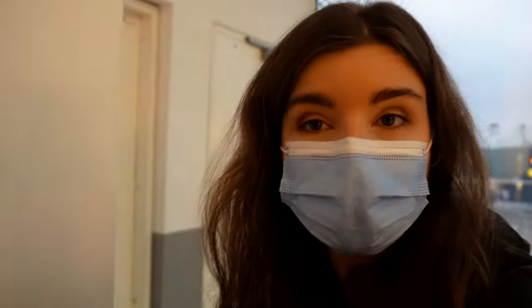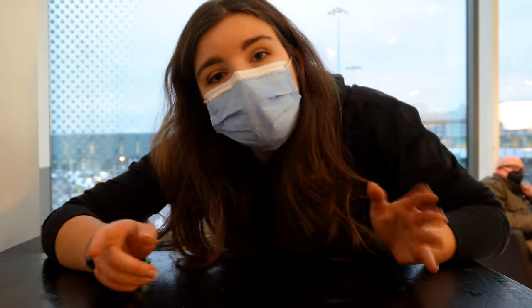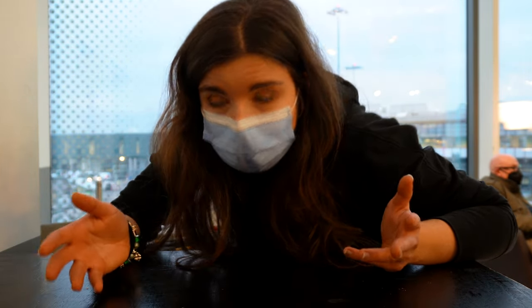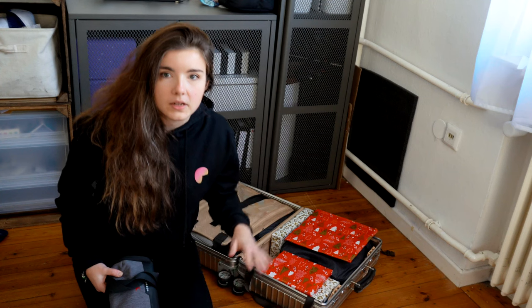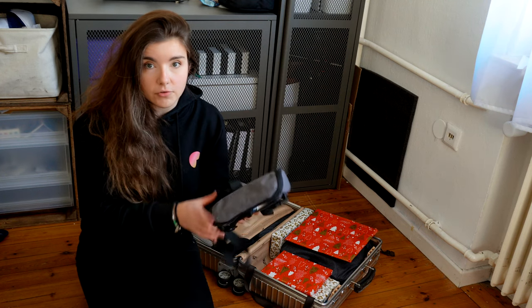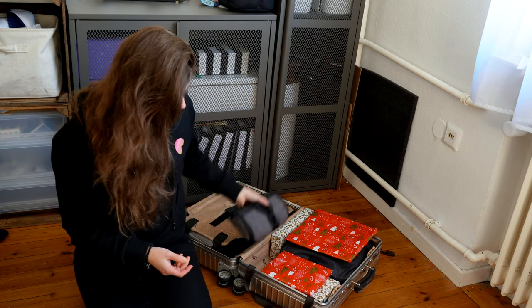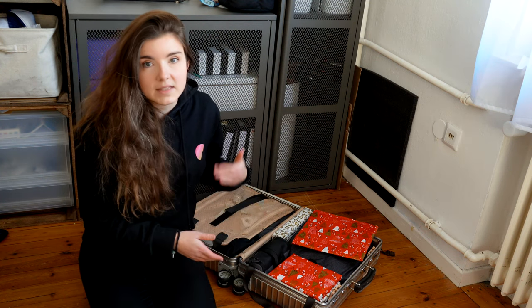Since I'm here at the airport I think it's more reliable because I went through with all of this, so you can trust me. For the airport there are two really important rules when it comes to drones. Rule one: all of your tools go straight to the checked-in luggage, nowhere else. Even if it's an electrical screwdriver with bits, it's not going into your backpack. For this video this is the only thing made at home because I cannot show you at airport security. All my tools - screwdrivers, whatever - go into my Turbo sling bag.